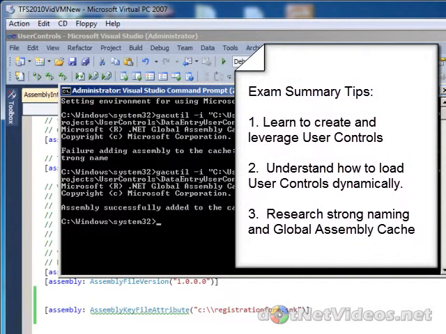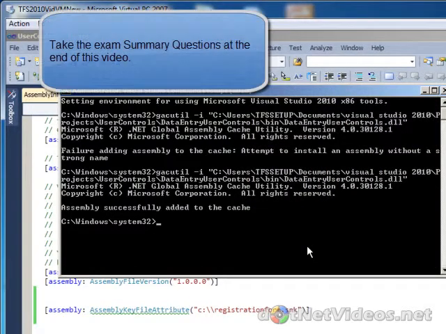Much of what you want to take away from this particular video is how to use and leverage user controls. Again, the idea behind them is simply reusing multiple web server controls or server controls, similar to what you might do with templating. We looked at server controls in the previous video. We've looked at user controls in this video. We're certainly going to move forward with even more ways to get reuse out of functionality, and places that you can get reuse out of controls and not be recreating the wheel, so to speak, all over your web applications, as we demonstrated here with user controls.